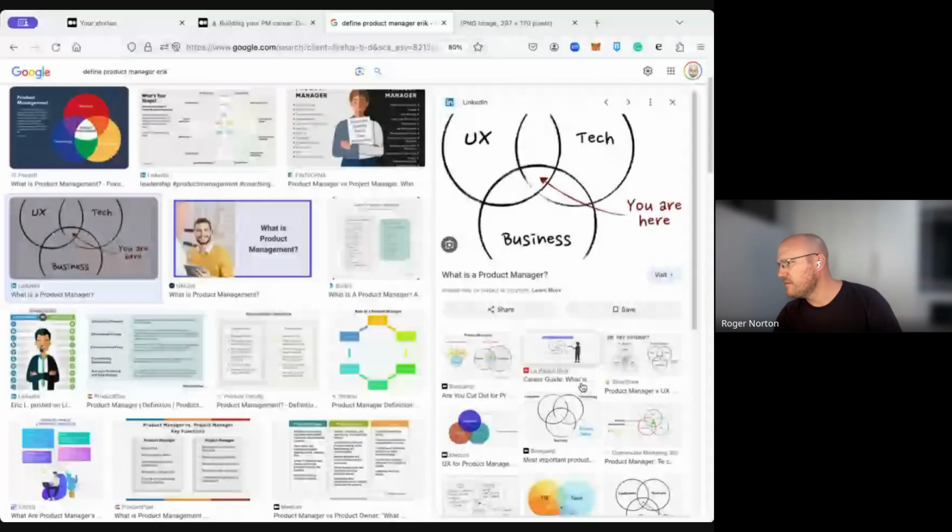Yes, there we go. Open image in new tab. Erik Erikson. Let me share my screen again just to run through this. Where is that? So this is, oh, that's very tiny. Anyway, let me see if I can find a bigger version of that.